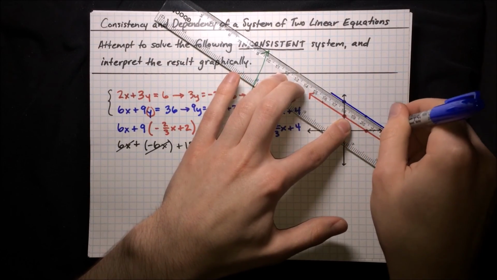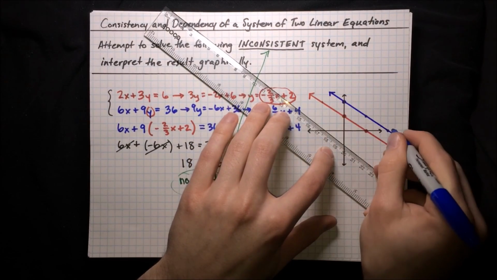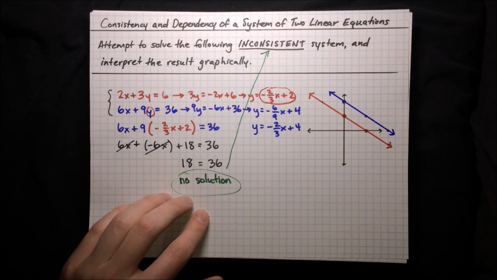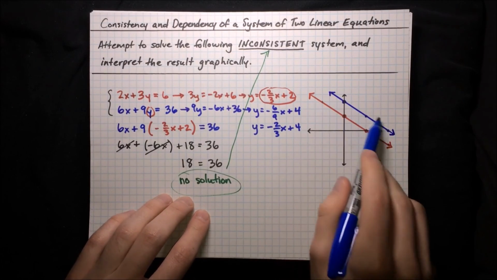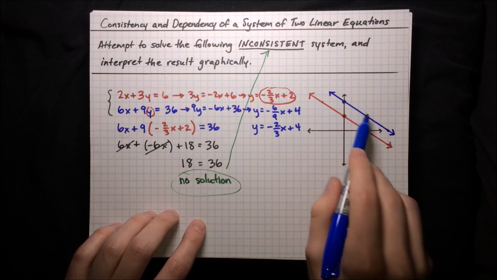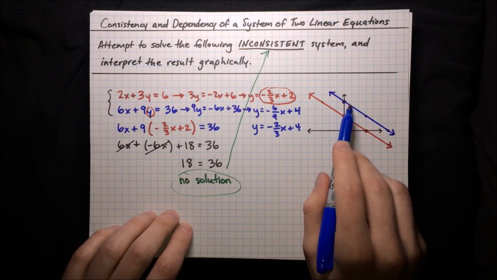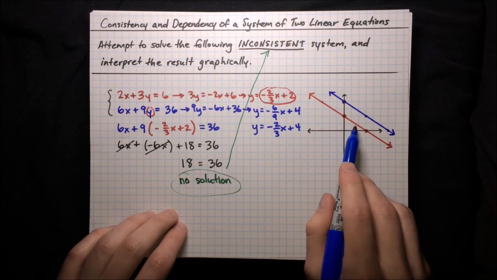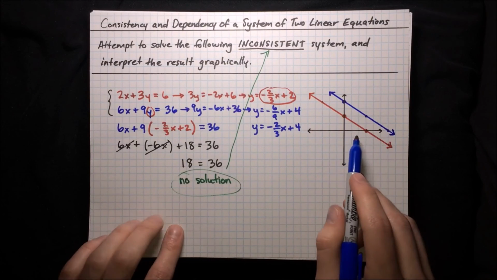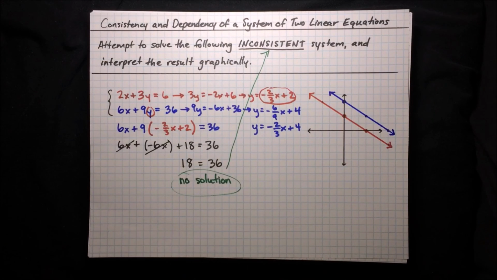And okay, we can see what's happening here. The lines don't intersect because they are parallel. They have the same slope, they're parallel, and one is just shifted up from the other. So there's no way they're going to cross, there's going to be no points of intersection, and as a result, there's no solution. So that makes sense graphically. And now we have a pretty strong intuition for solving systems of two linear equations. In the future, we'll also learn how to solve larger systems, including 3 linear equations.